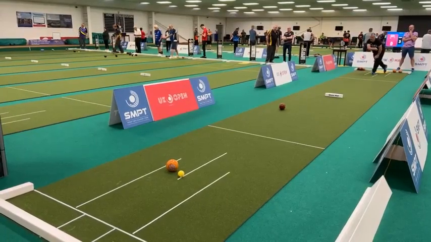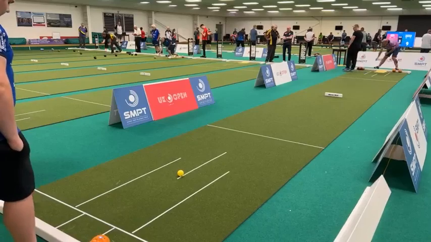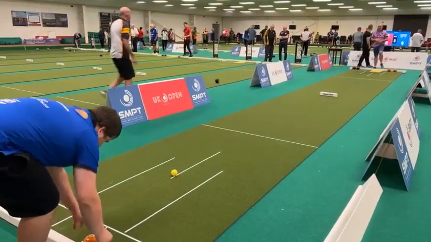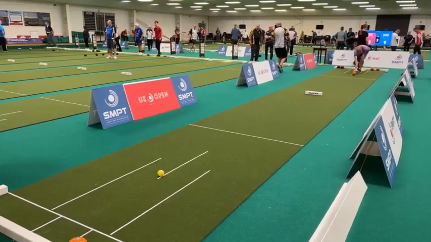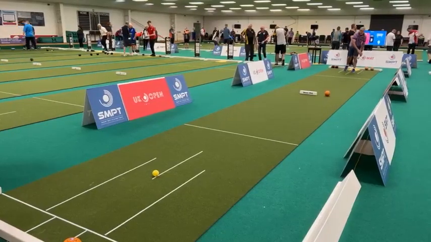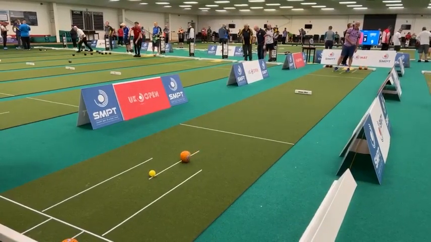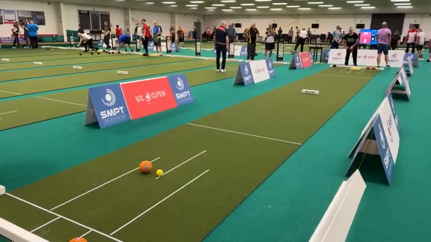James just playing a little bit of a run on this one. He gets Lawrence's toucher into the ditch, but no touch himself. Slightly disappointing. Body language from James not very positive at the moment. He'll be back. So Lawrence stays on the backhand. Just draws another one. There, another good bowl. Just slightly under the line. Good weight.